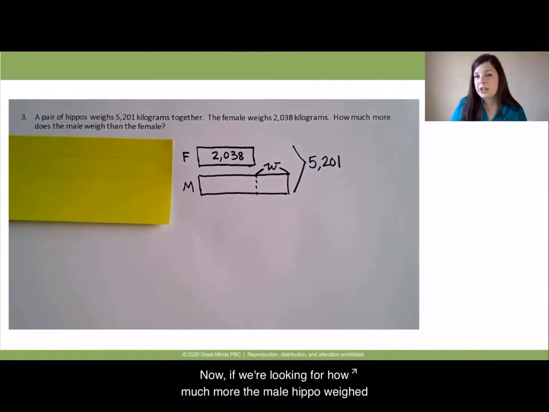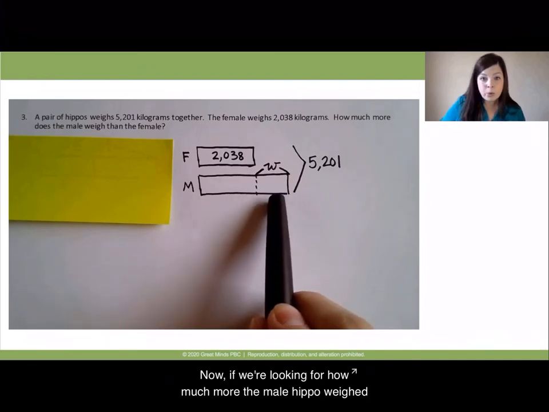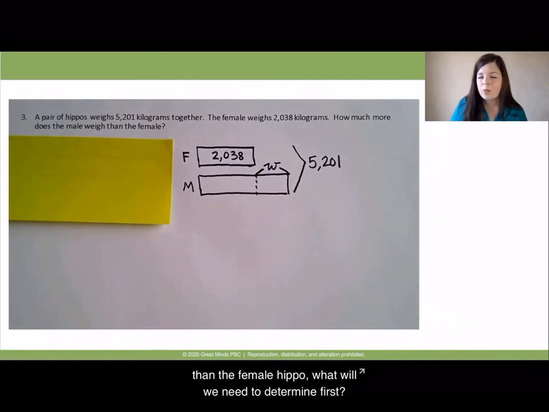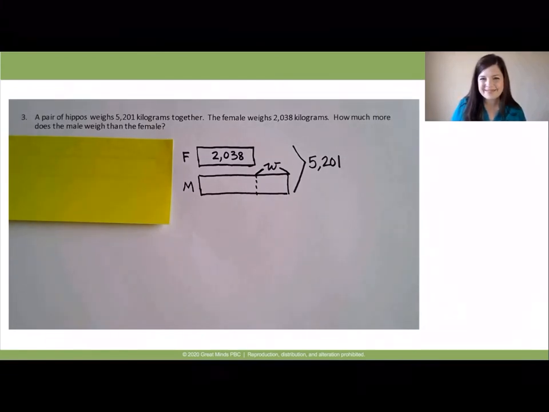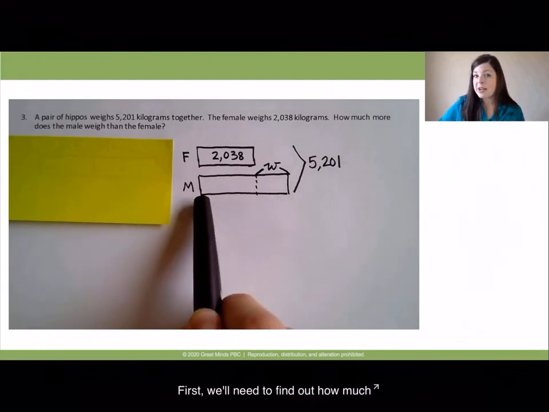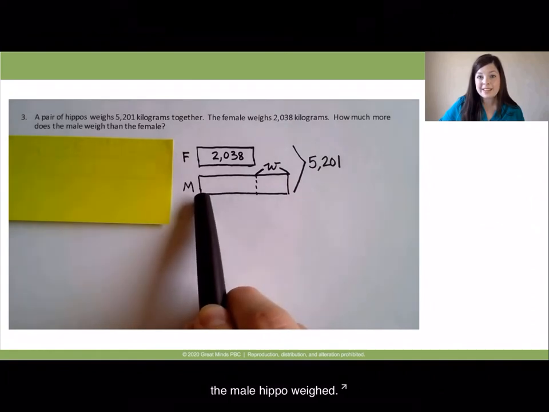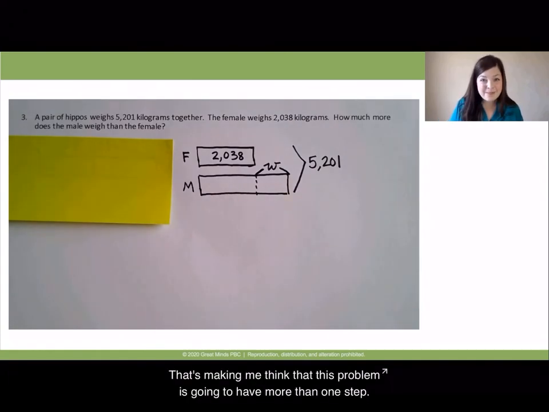Now, if we're looking for how much more the male hippo weighed than the female hippo, what will we need to determine first? First, we'll need to find out how much the male hippo weighed. That's making me think that this problem is going to have more than one step.